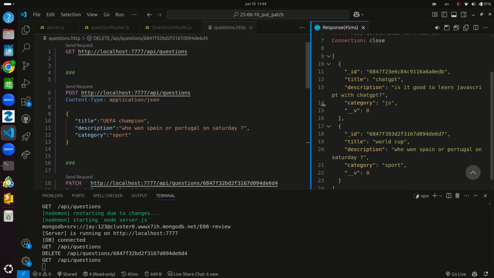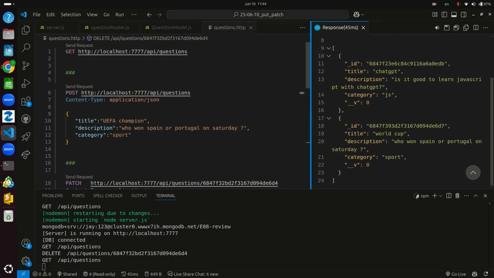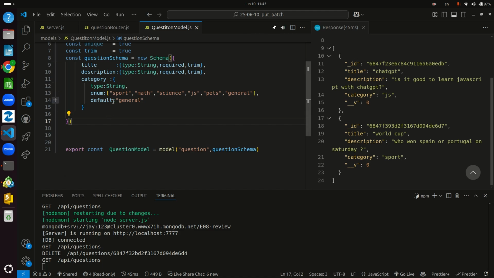All right. And the concept of soft delete, especially for the users, because you want to keep your users there or whatever. Let's do it with the questions. You want to maybe keep your questions also. Then the concept is that you want to just have it in your database. You don't want to delete it, but you want to control it with your schema.